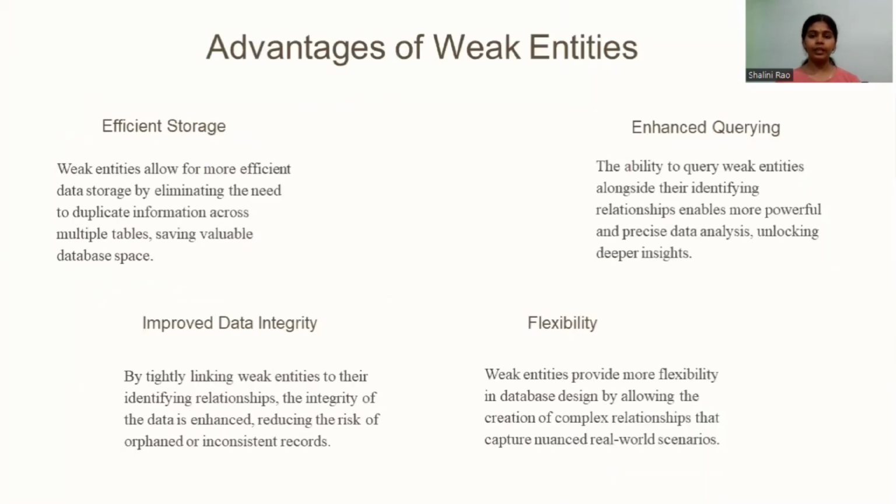Advantages of weak entities: efficient storage. Weak entities allow for more efficient data storage by eliminating the need to duplicate information across multiple tables, saving valuable database space. Enhanced querying. The ability to query weak entities alongside their identifying relationships enables more powerful and precise data analysis, unlocking deeper insights.